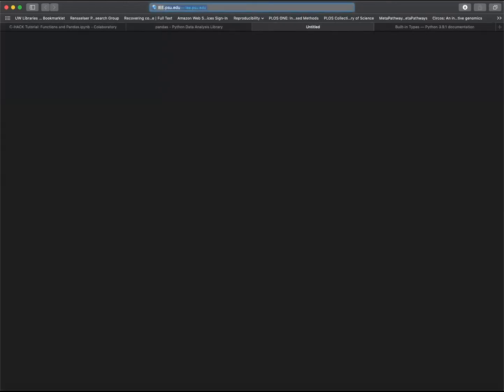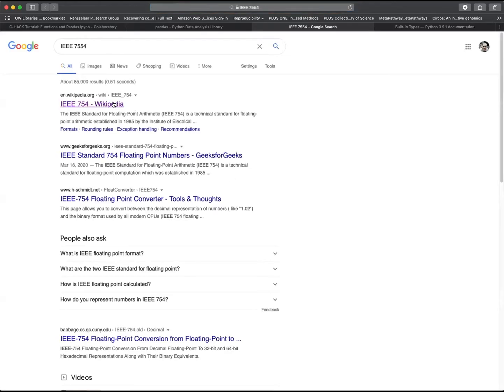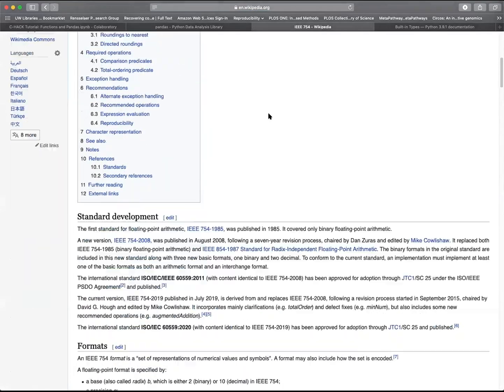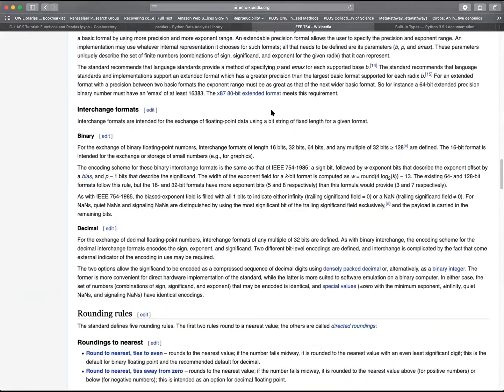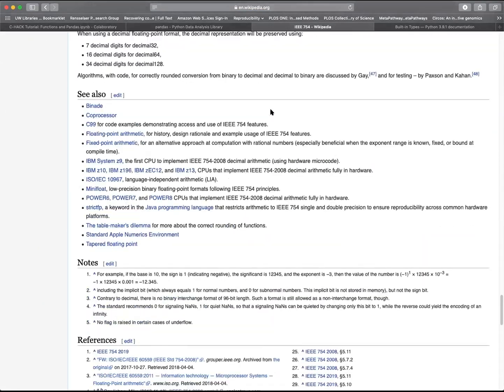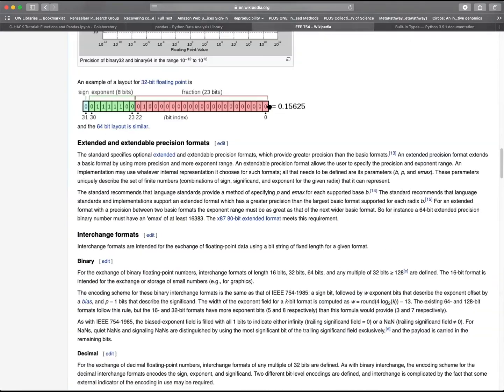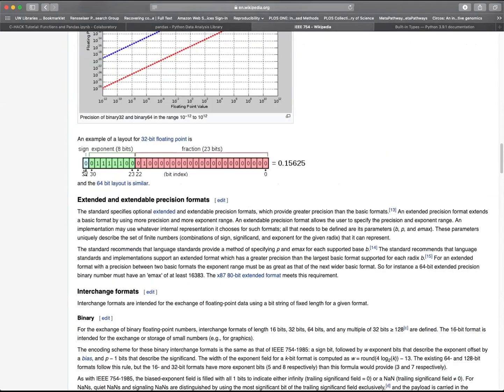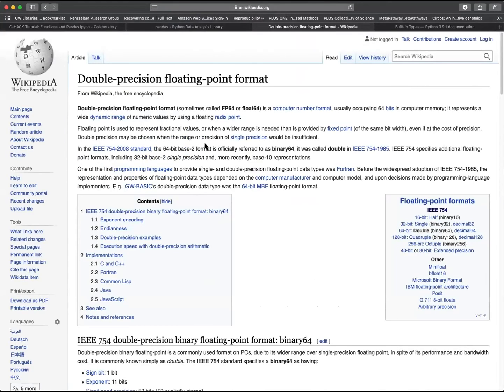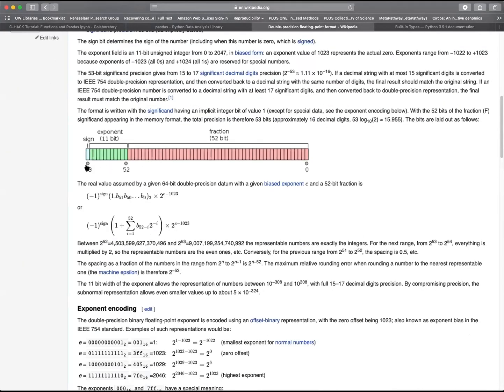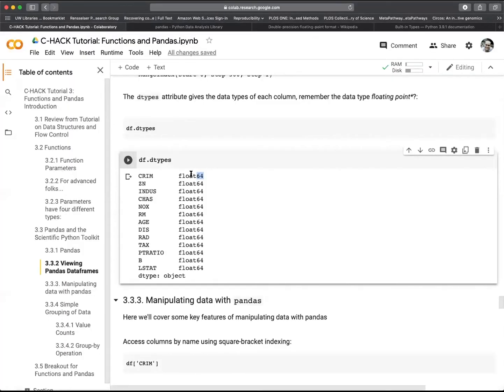And at this point, I would refer you to the IEEE standard for floating point numbers. I thought somewhere in here there was a nice, oh, here we go. This is 32 bits here. And let's see if there's a 64-bit layout. Yeah, there's 64 bits. So anyway, in your copious spare time, you can go look up the difference between a 32 and a 64-bit float.